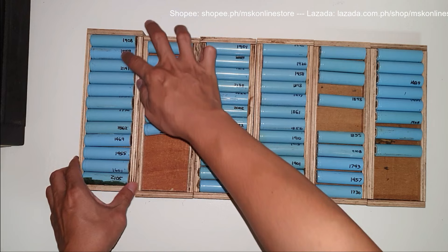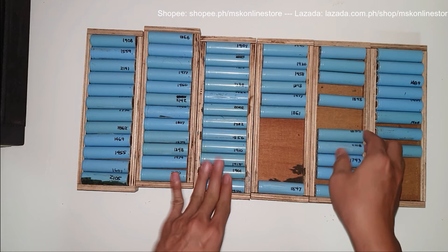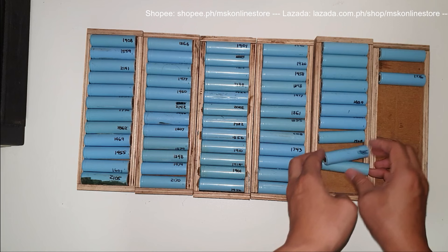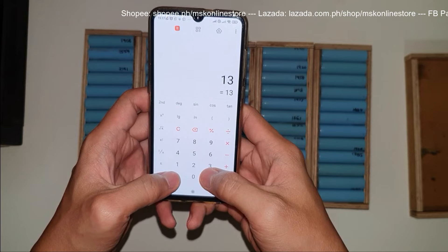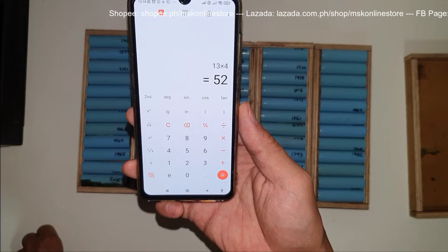We have 12 rows — counting: 1, 2, 3, 4, 5, 6, 7, 8, 9, 10, 11, 12 — giving us 60 cells total. Our plan is to rebuild a 48-volt battery pack. For 48 volts, we need 13 series. With at least 4 parallel, that's 52 cells total. So we need at least 52 cells to make a 13S4P battery pack. Since we have 60, we will take the highest 52 and set the lowest 8 aside.